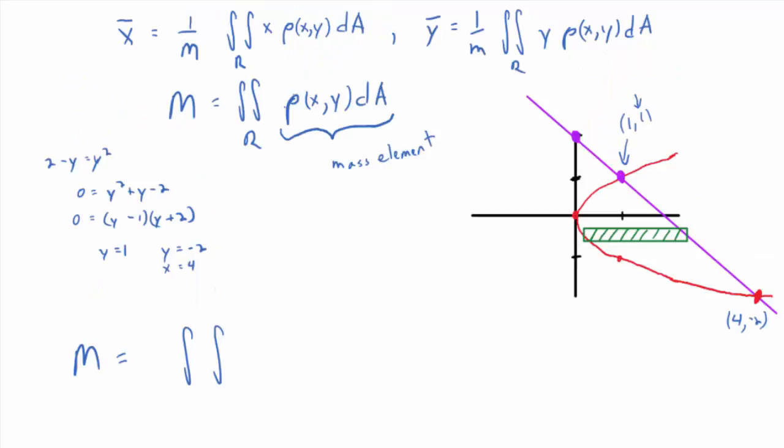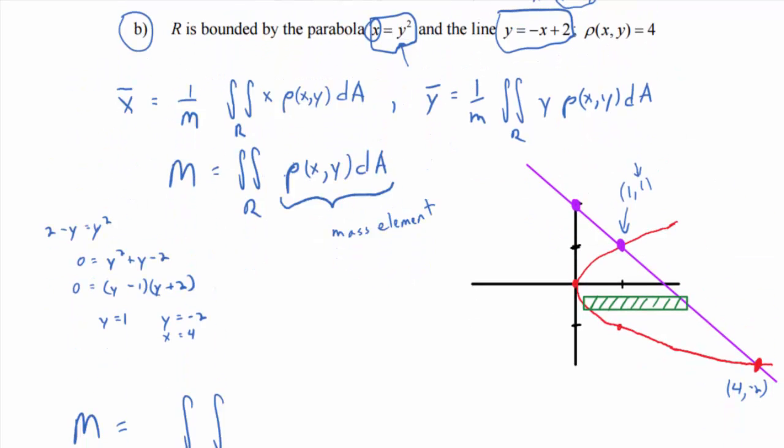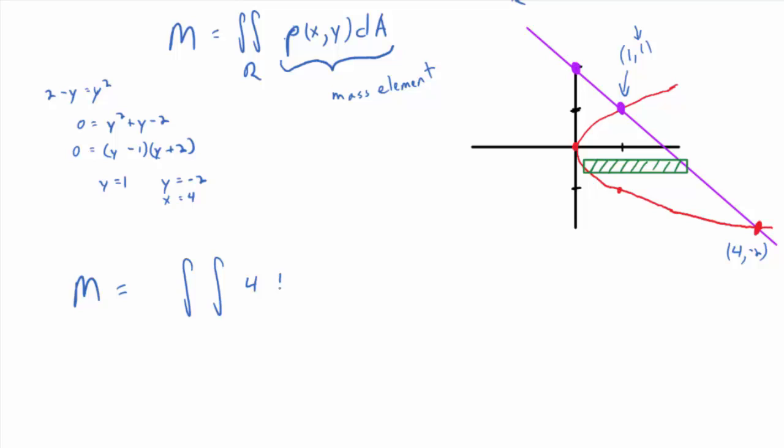Rho of xy was just what? 4. 4, and then it's dx dy. And typically you're not as comfortable with this, so get used to setting up that order of integration. Your inner limits of integration will not be given by the top and bottom of the rectangle, but the left and right, right? So the left end of this representative rectangle, the function that touches will give you your lower limit, right? So what would that be?